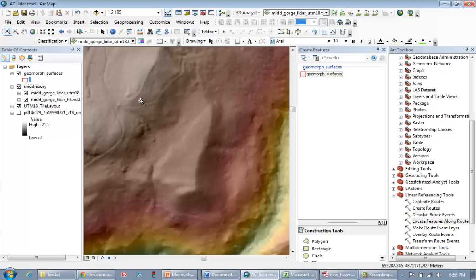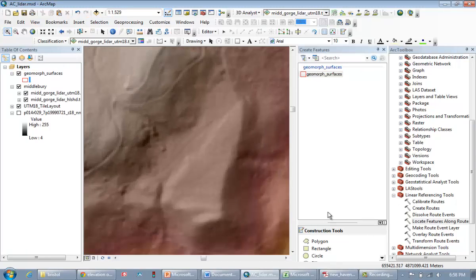Now whenever you're tracing something, it's good practice to zoom in pretty much as close as you can. I'm going to make sure as I trace this to not go too far towards the edge, because I really want to make sure I'm only tracing and including points that are actually on the surface itself. I'm actually not going to go out here. That to me looks like another inset river terrace. If you see this shadow, it looks to me like there's a step down onto this lower little scrap of a river terrace. So I'm going to note that small little scrap of a river terrace.